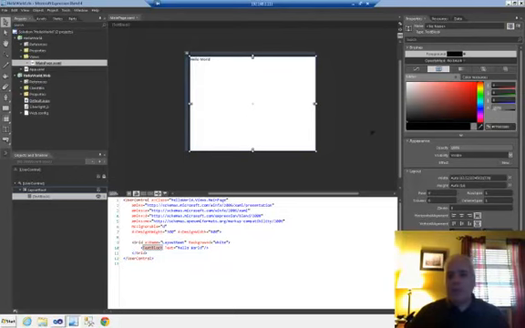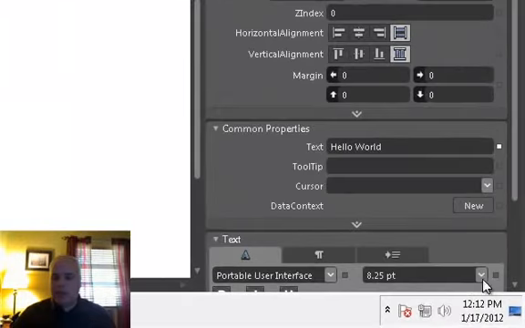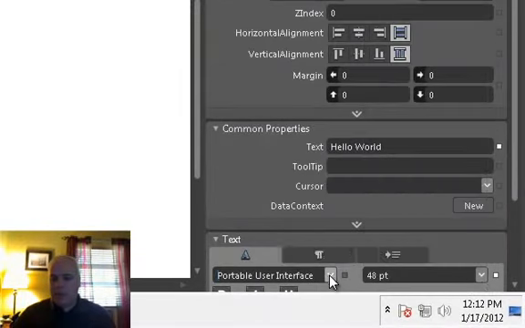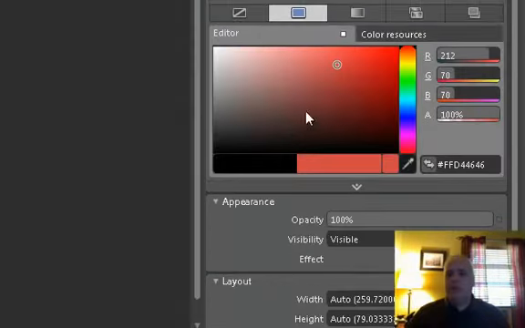Okay. So let's go ahead and change how the text block looks. First of all, here we're setting up the foreground. We're changing the colors. You can either do it this way or with a numeric value, or you can drag and drop it. Just to show you why you want to use Expression Blend, you can do some pretty neat stuff. So let's go ahead and change this size to a lot larger. Let's go ahead and make it 48. Maybe we'll even change it to something like that. And having this red is kind of boring.